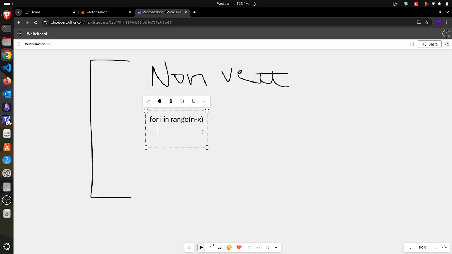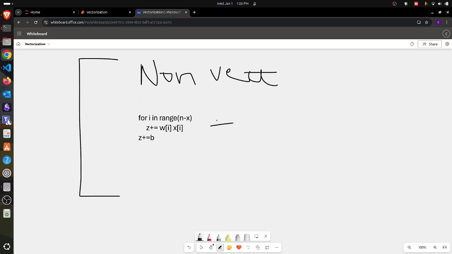Don't take this as code. We're going to explore and explain the code. And z is going to be z equals w x plus b. So this thing is going to be really super slow. This thing tends to be slower than the vectorized ones.